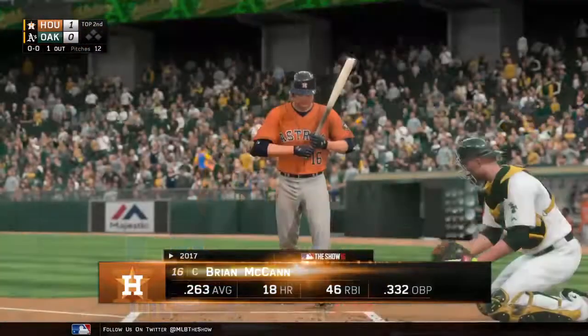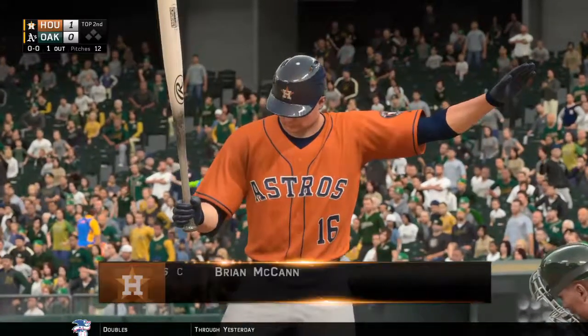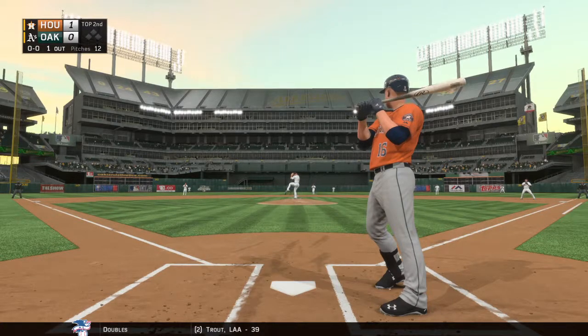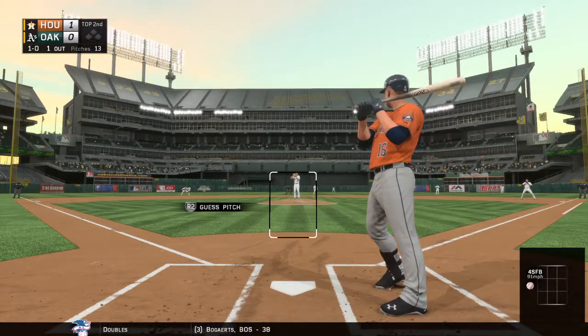Batting 7. Catcher. Brian McCann will stand in. He, too, had 3 hits in the win last night. Well, you're right. His last game was excellent, but he just keeps adding to those numbers. Over his last 10 games, he's been hitting over 350. I'll take that anytime. First pitch fastball off the plate there, and it's ball 1.